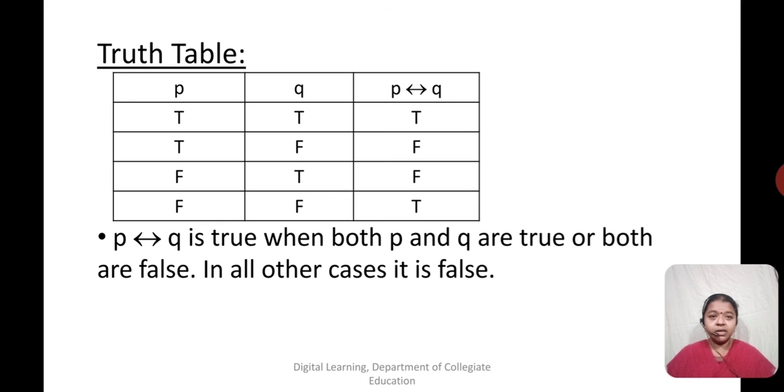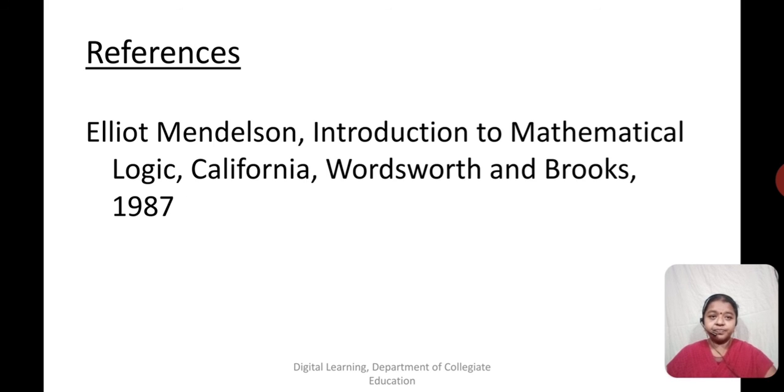For the truth table, again since it is P and Q, we have 4 combinations. Since it says if and only if, the condition has to be satisfied on both sides. So it is going to be true only when both P and Q are true or both are F. In all other cases it is false. That is the reason the first row and the last row have true values. The second and third have F.